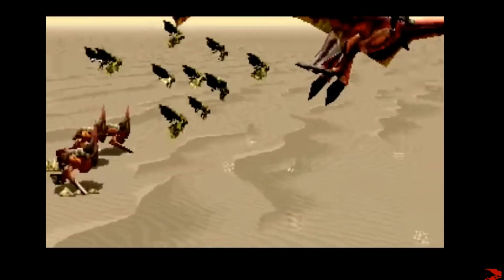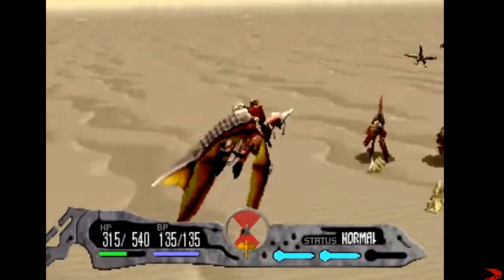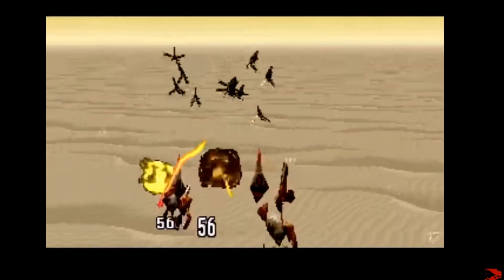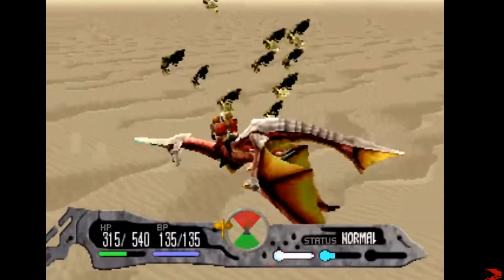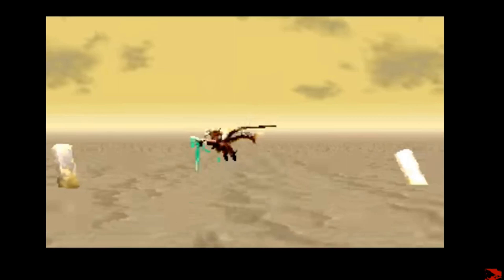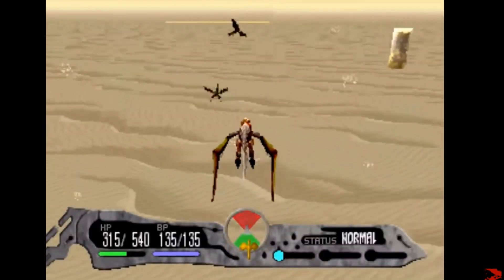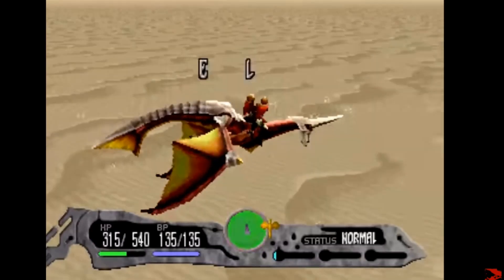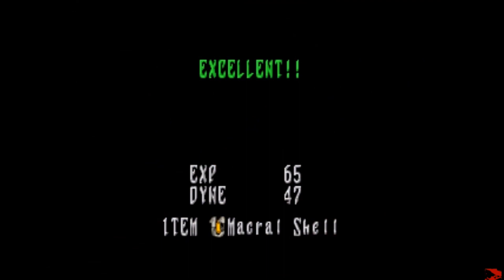Fending off an ancient monster, he discovers a girl buried in a wall. The site is attacked by the mutinous Blackfeet who seize the girl, kill Edge's companions and shoot Edge. Edge survives, escapes with the help of a mysterious flying dragon and swears revenge on the Blackfleet leader, Craymon. The player controls Edge during gameplay which is divided into three modes: traversing large areas on the dragon, battling enemies and exploring on foot. Saga simplifies many RPG conventions — for example it has few travel sequences and side quests, requires little maintenance work such as managing inventories or skill trees, and features only Edge and his dragon rather than a party of playable characters.